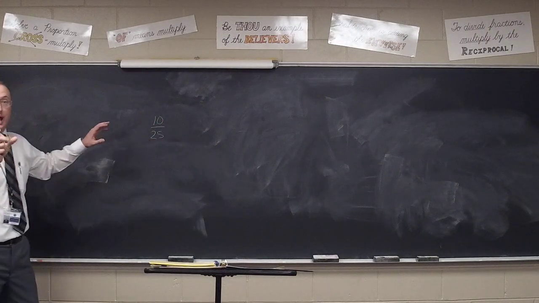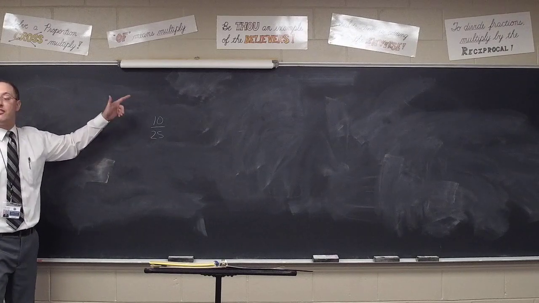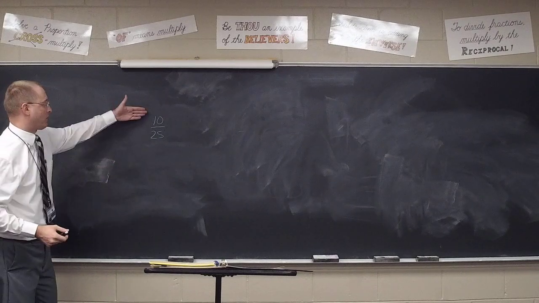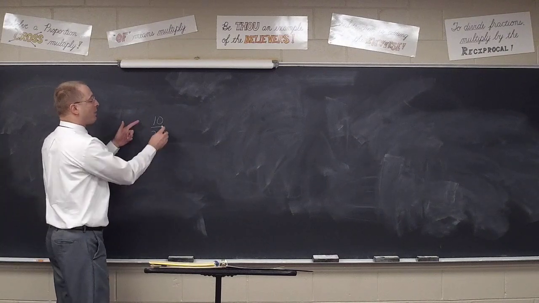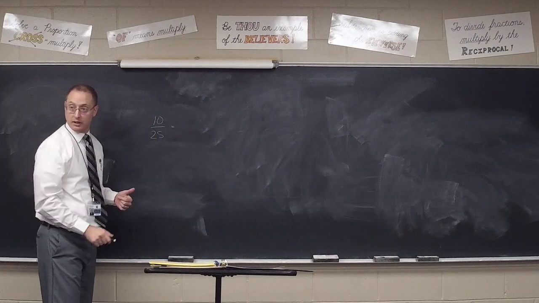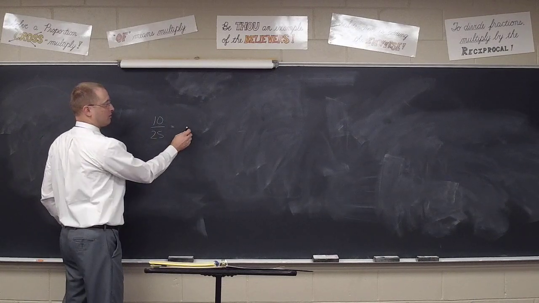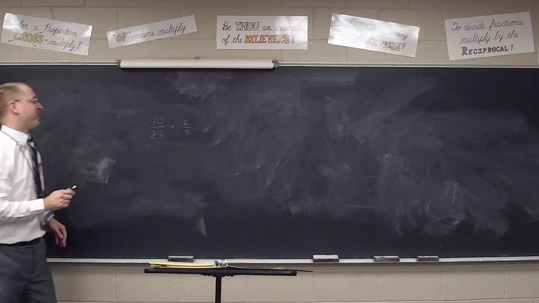10/25, we look at the fraction and say, what can I divide out of the top and bottom? By the way, what do we call the top, class? Numerator. What do we call the bottom? Denominator. And what do I divide out of the numerator and denominator? And this would, of course, reduce down to what? 2 over 5. Well, I was asking Sam, but yes, you are right, Kirsten, 2/5 is correct.